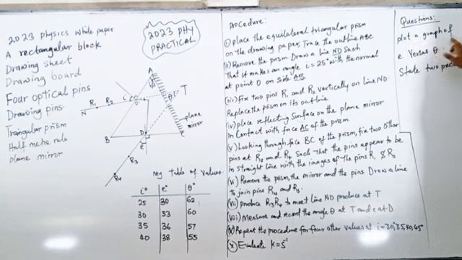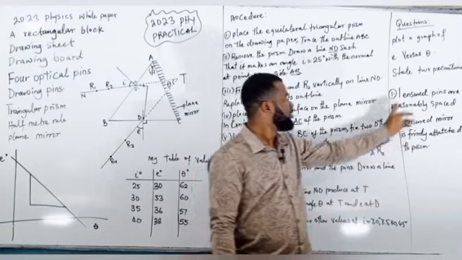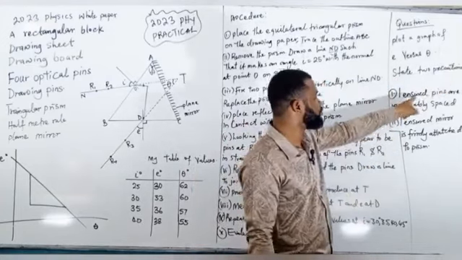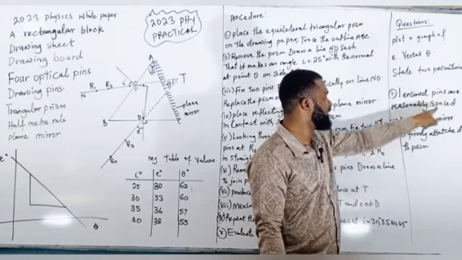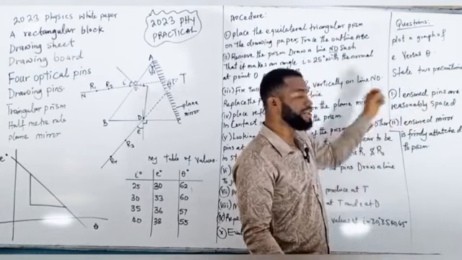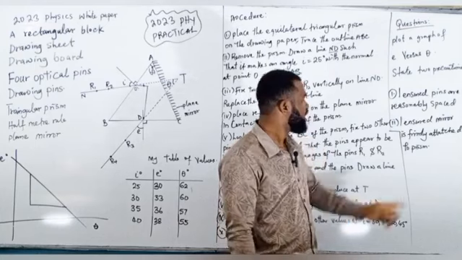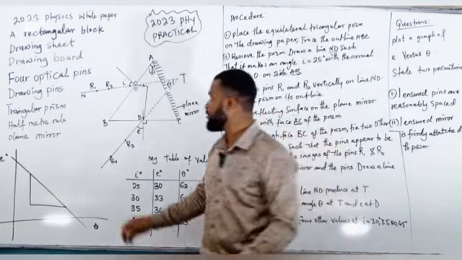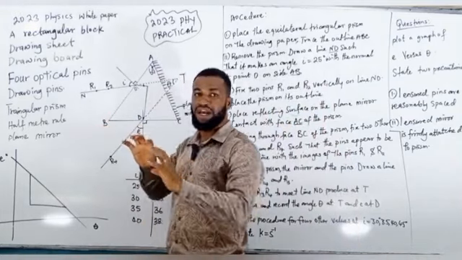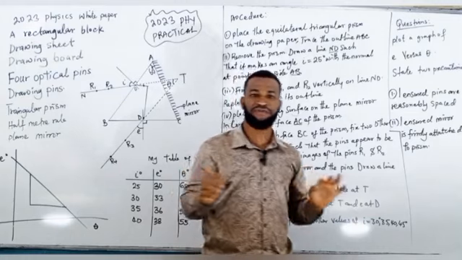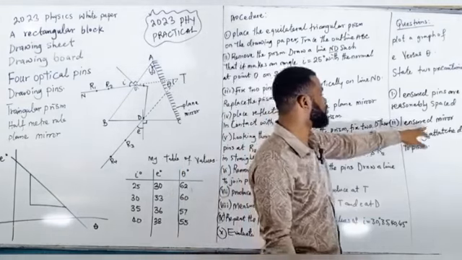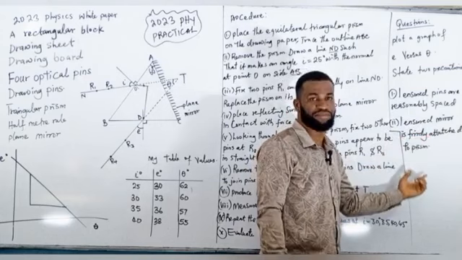They said plot a graph of E versus theta. Okay, so state two precautions taken to ensure accurate results. I ensured pins are reasonably spaced. That word, I ensured, must be used. So that means pin 1 and pin 2 should be well spaced, about 4 to 5 cm. Then number 2 is I ensured mirrors are firmly attached to the prism.